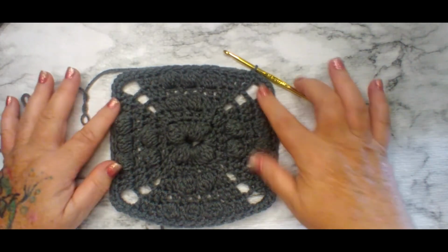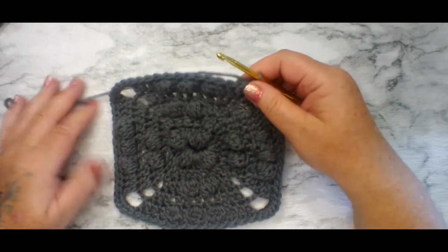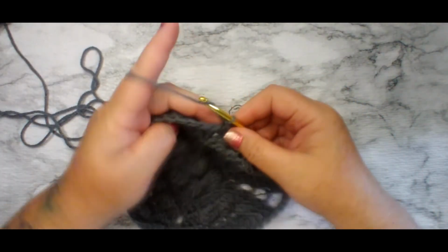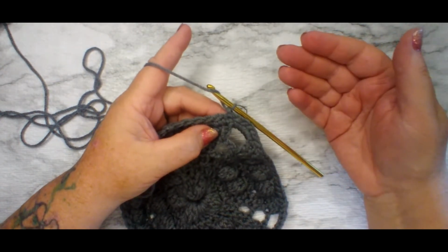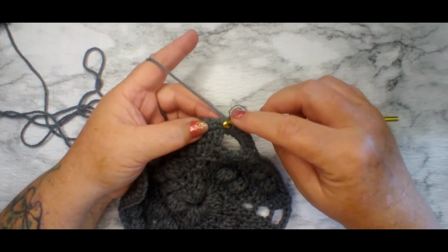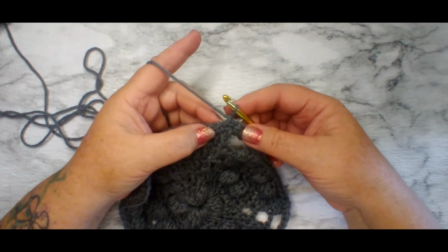We have our clusters and our corners all filled in now with our single crochets. And we're going to do one more round of single crochet before we do our edging. Okay, we're going to place round 7 with a bunch more single crochets, but pay close attention because this pattern kind of throws a little hitch in our giddy up here. We're not going to go into the very same stitch where we joined as we have in prior rounds.